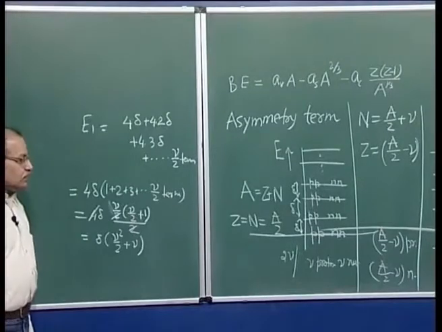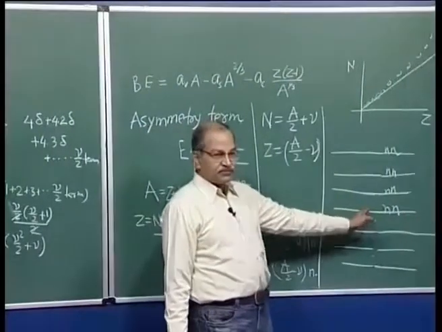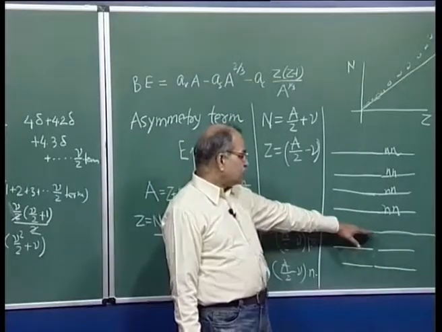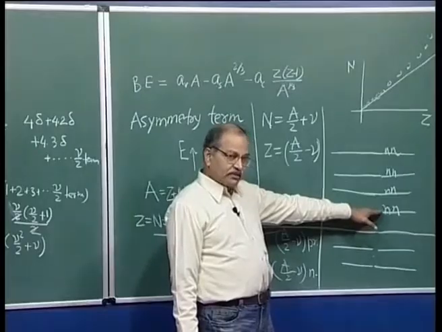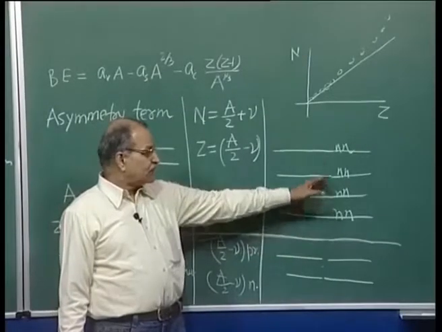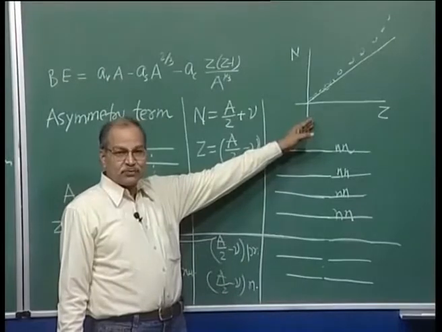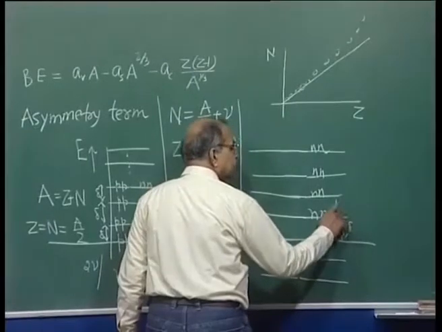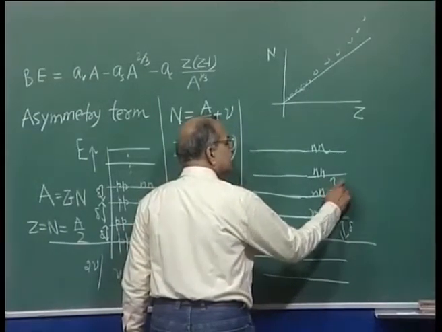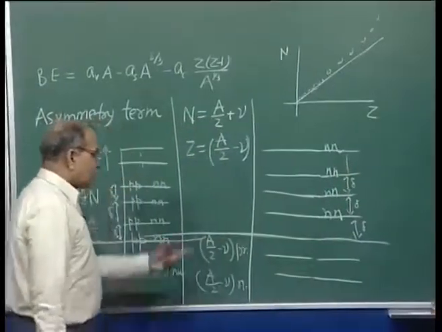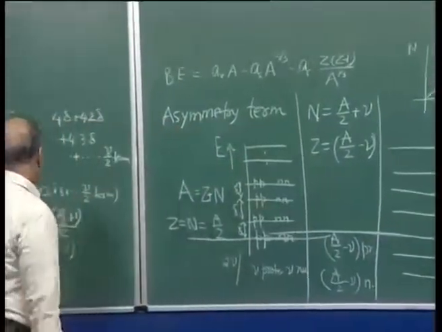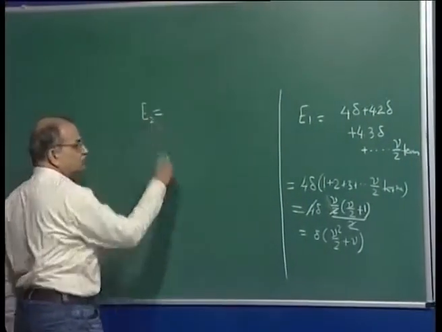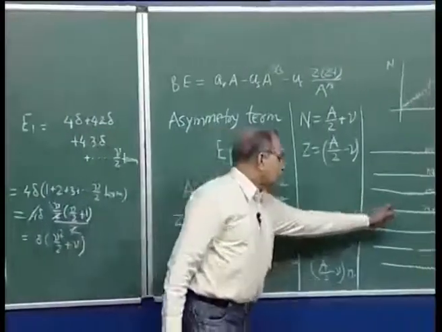Okay. Now, look at this situation. In this situation, after these levels are filled up, you have again 2 new particles, but all are neutrons, and therefore you are filling it in this fashion, 2 plus 2 plus 2. So, what are the energies? This is delta, this is delta, this is delta and so on. So, for these 2 you have E2, calculate E2. For this you have 2 particles at delta.